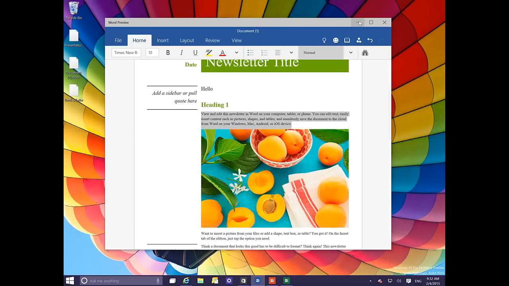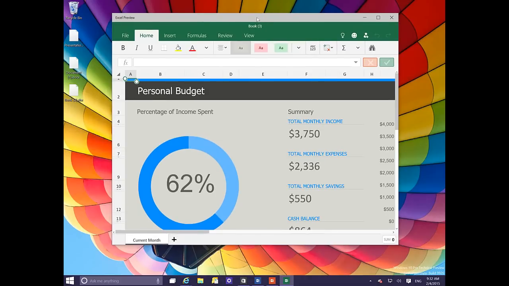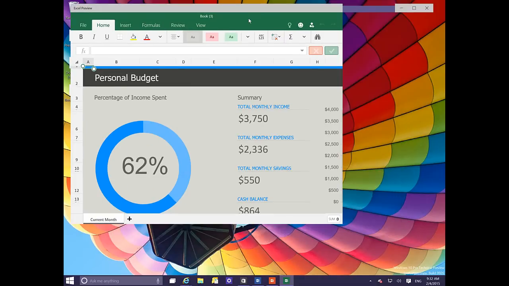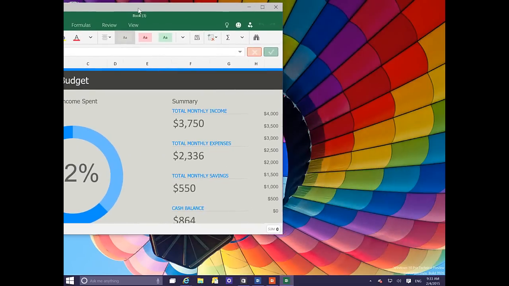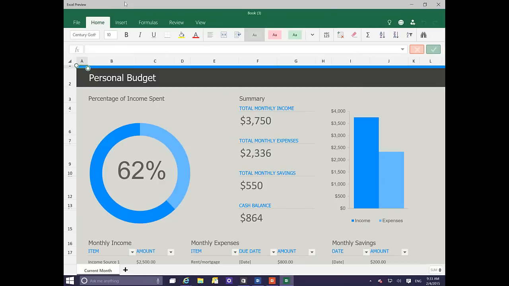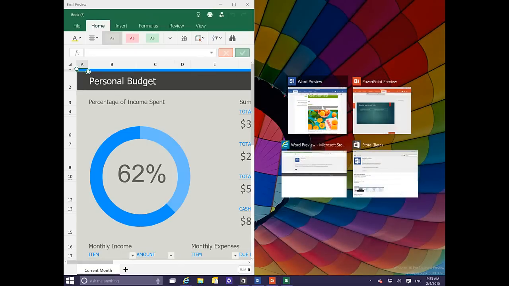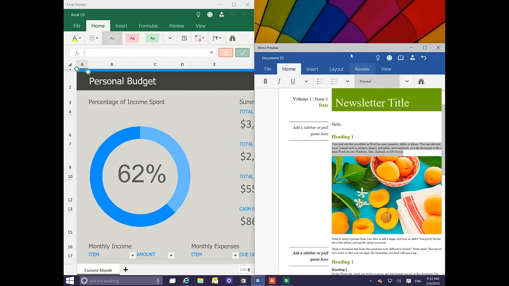All right, so let me show you the Excel, which all pretty much are the same at this time right now. They don't have many features, but let me see. We got shapes, we got different ribbons. You can maximize it, or if you want to use a snap, I guess it's not letting me do that. It's letting me snap, but you can't snap more than two apps. If I try to resize it, it will get stuck right there.